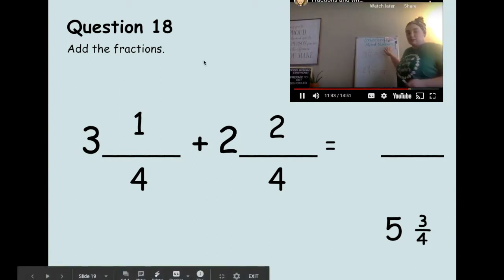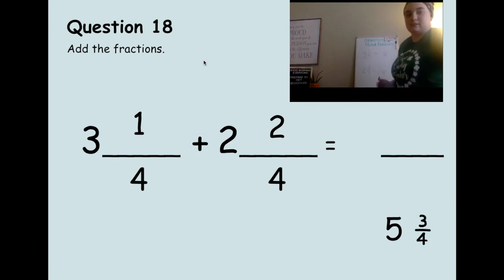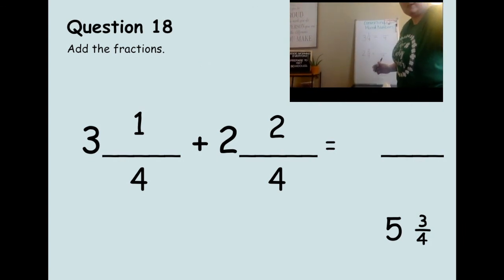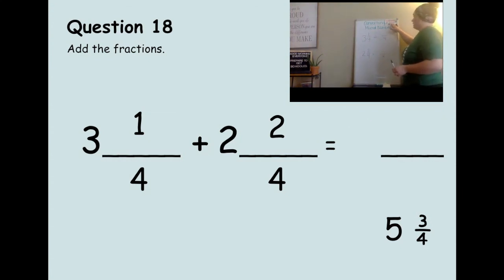Okay, let's talk about converting mixed numbers so you're set up for success when it's time to do your review packet. A mixed number is a whole number and a fraction combined into one. If I look at my example of 3 and 1/4, my whole number is the 3, my fraction is the 1/4, and they're put together. But sometimes I need to know how to add these two things together, or maybe I need to make it an improper fraction, which is where I have a bigger number in my numerator than in my denominator. So let's take a look at how to find that.